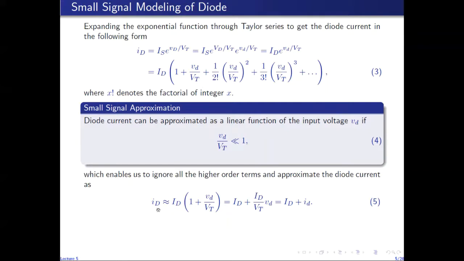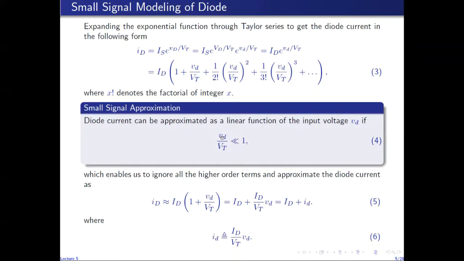So now the diode current is given by the sum of the DC current and a term which depends on the signal alone, only the signal itself. I represent this term through small i subscript small d, like this. So the total diode current is now given by the current due to the DC bias, capital VD, and the small signal component due to small vd.